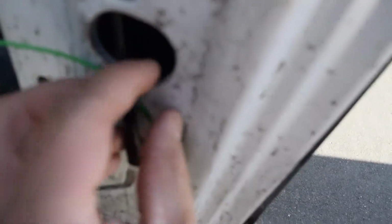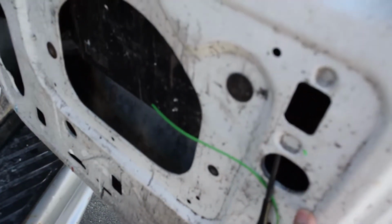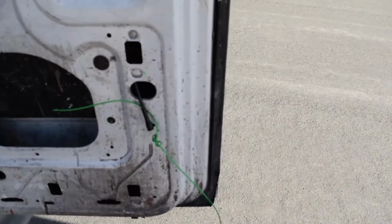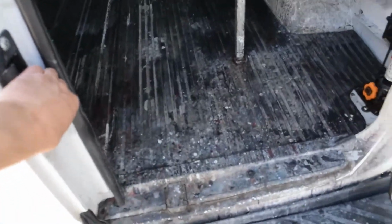This wire right here that opens the rear door from this handle popped off. And like I said, you can't really see it in here, but there's a way you can pop it back on. I just haven't. There's some bolts. You can take it apart and do it. I wasn't using it for service. I had already kind of retired it to my garage. And one day I went out to pull some stuff out of it and this happened. So I have not replaced that yet. Inside works, the lock works, everything works. It's just this cable right here is not connected to the door handle. How big a deal that is depends on how often you use the back.